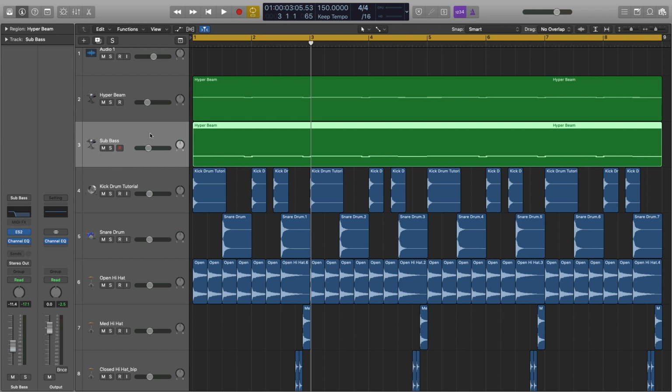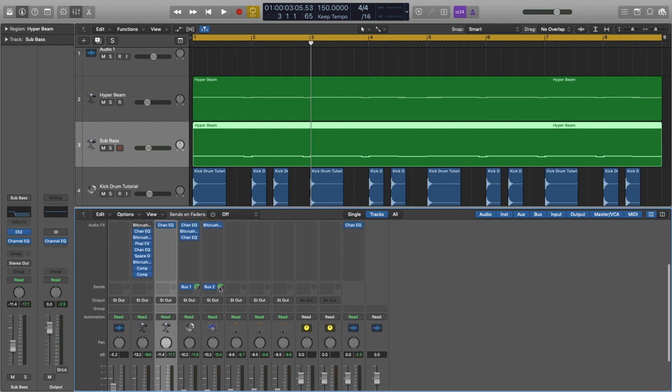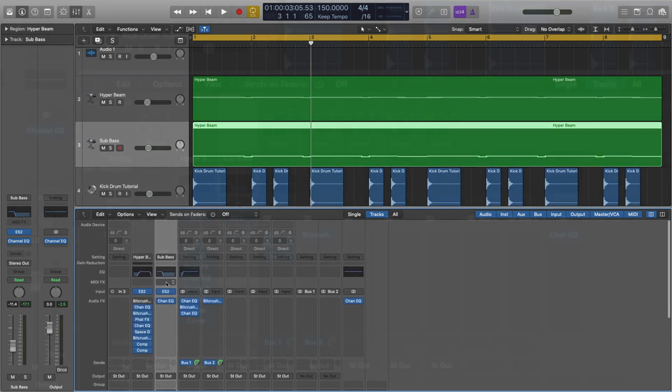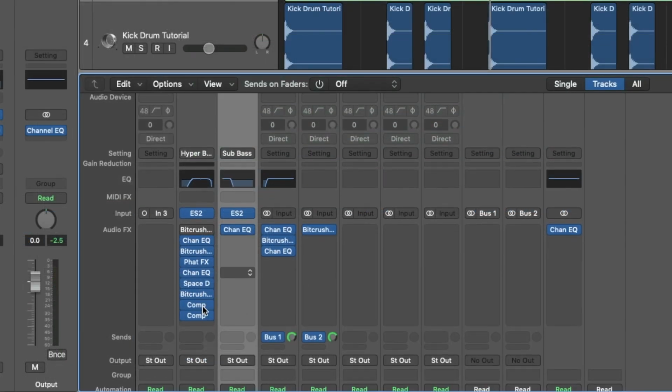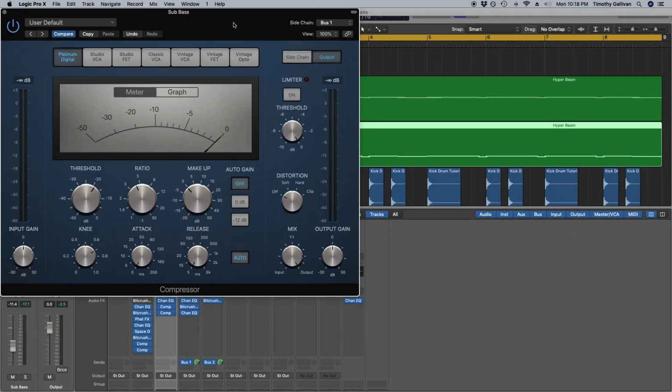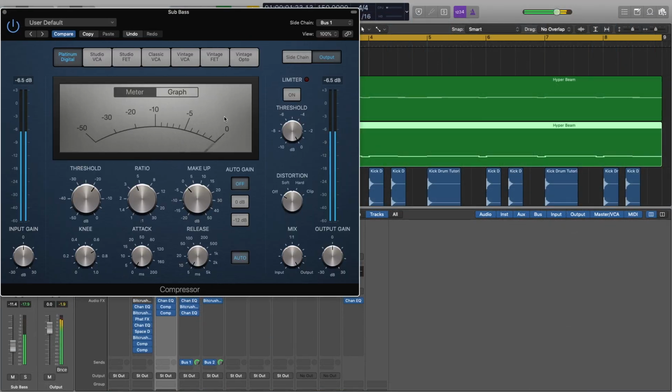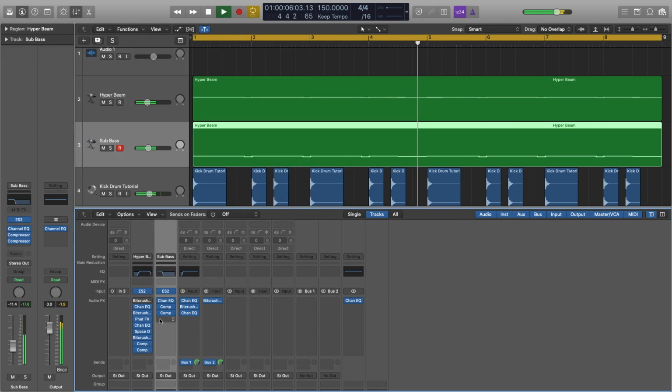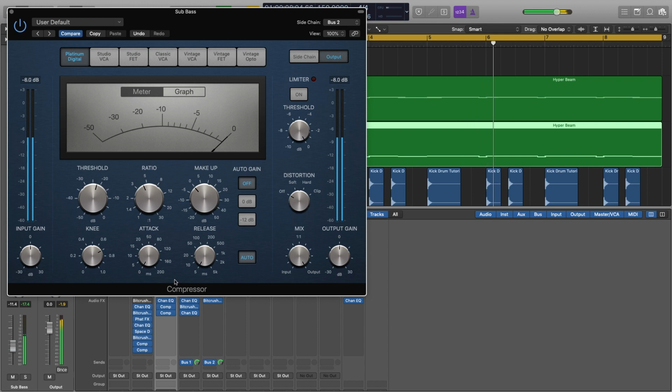And a little trick that I like to do, instead of just having to do that all over again, is I like to go to the mixer. I just hit X to get to this mixer window right here. And these two compressors, I'm just going to copy them by hitting Alt and click right there. And then I can adjust them as I want. So that looks good to me for the sub with the kick. And that's going to be the snare right here.